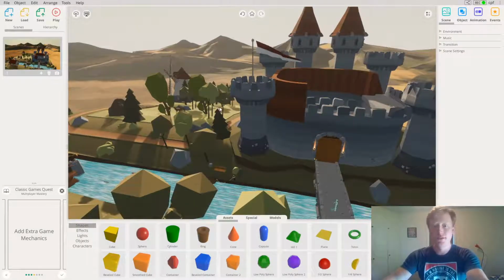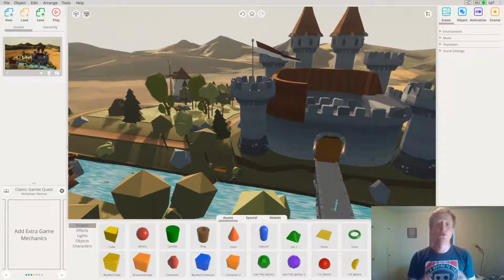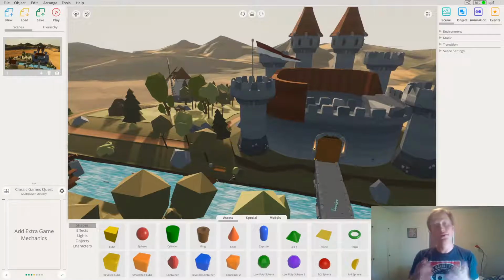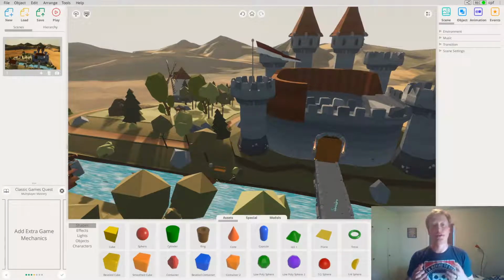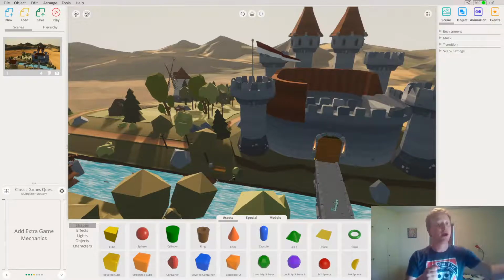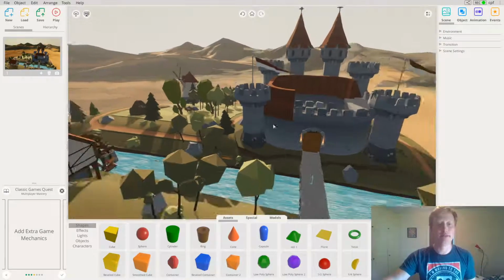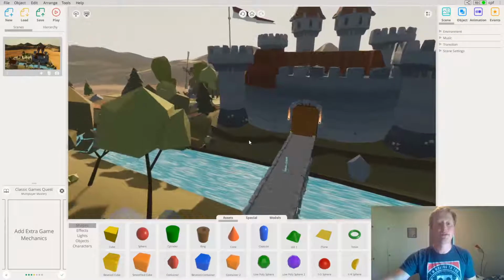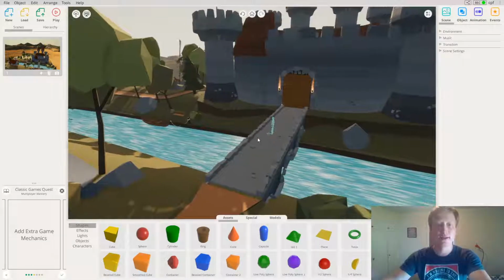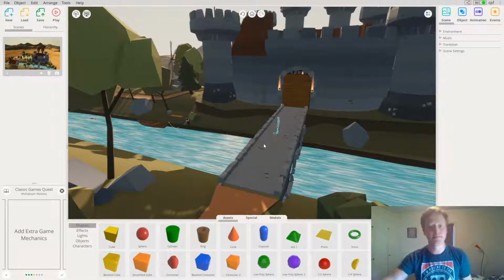All right. This week, I'm going to take that interactivity to a whole new level by adding in a little bow and arrow model that you can actually pick up and then go around this little medieval scene and just shoot off some arrows at some things. So let's take a look at how we can get started with that process.